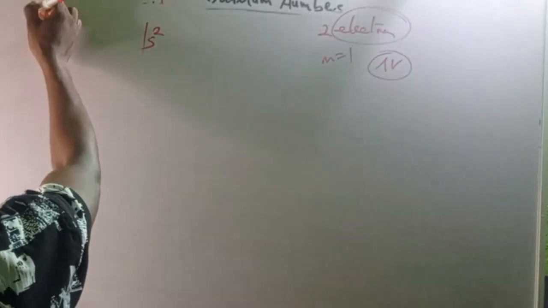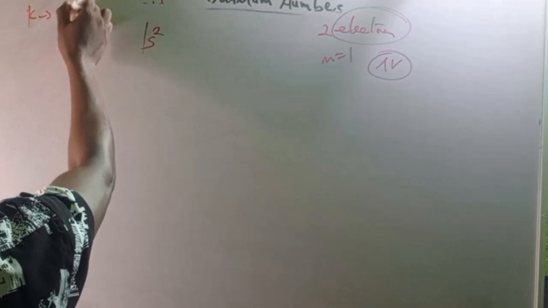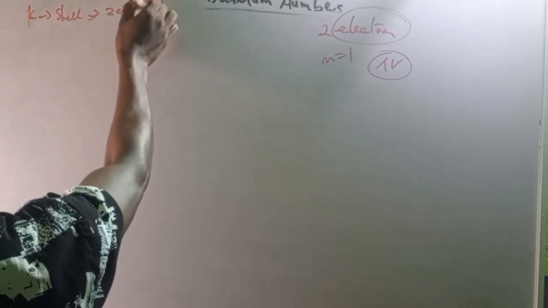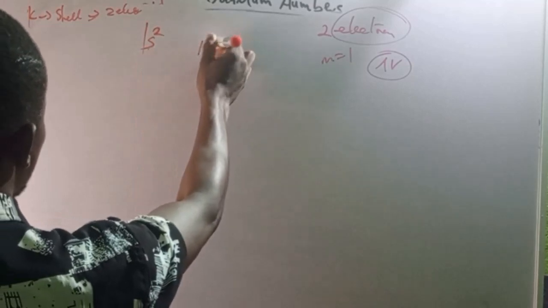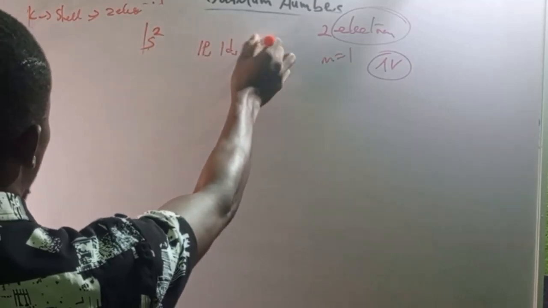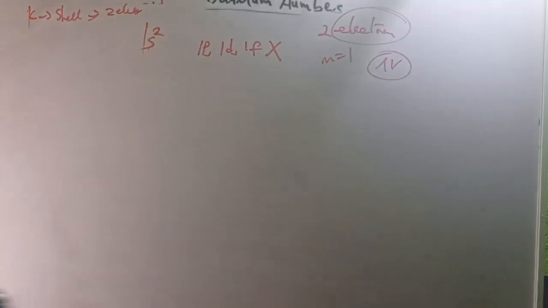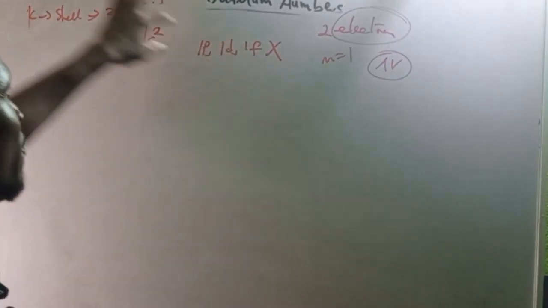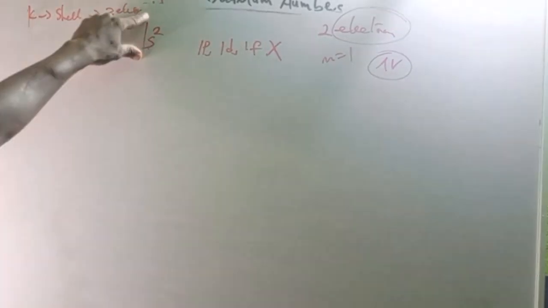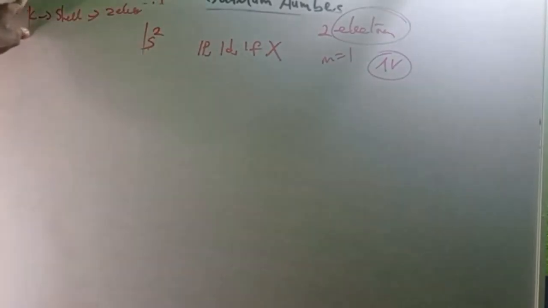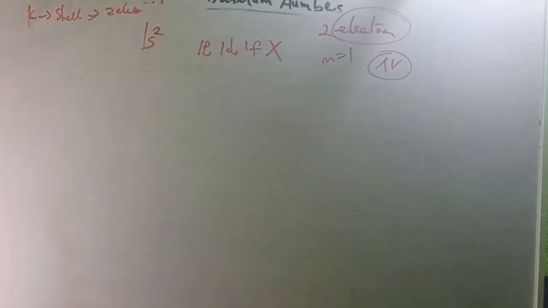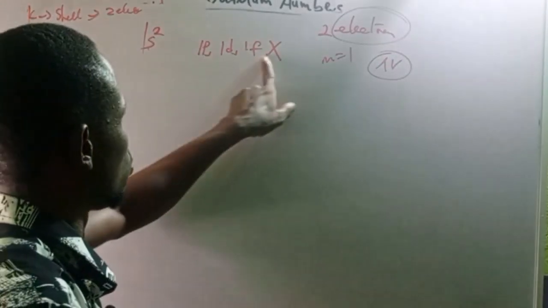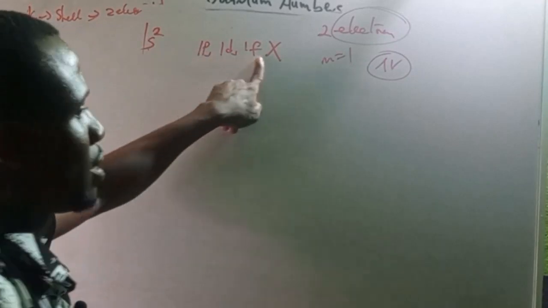It's important to see that if 2 occupies here, what it means is that the first energy level, the K shell, can only have a maximum of 2 electrons. The 2 electrons that occupy the first energy level have occupied the s orbital. So 1p, 1d, or 1f are mechanically forbidden. It's no longer possible because there's no electron that's going to fill them. The first energy level is already completely filled because the K shell can only have 2 electrons, and these 2 electrons have been taken by the s orbital. So nothing is going to fill 1p, 1d, and 1f.